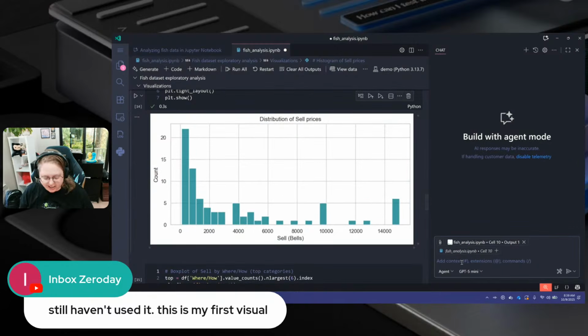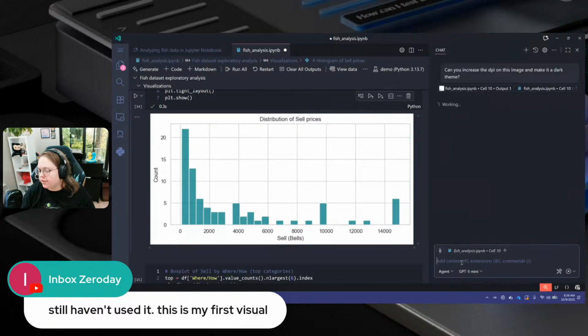And I can say something like, can you increase the DPI, or the dots per inch, for resolution on this image and make it a dark theme? Because maybe the rest of my presentation for a talk coming up has a black background. So it's going to think about that.